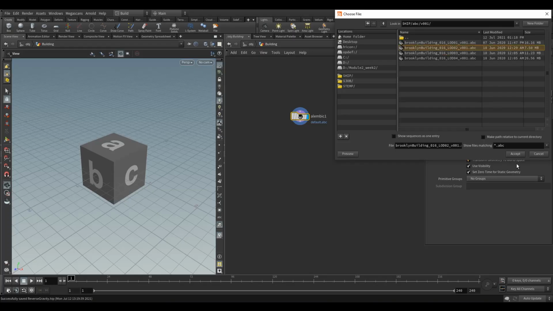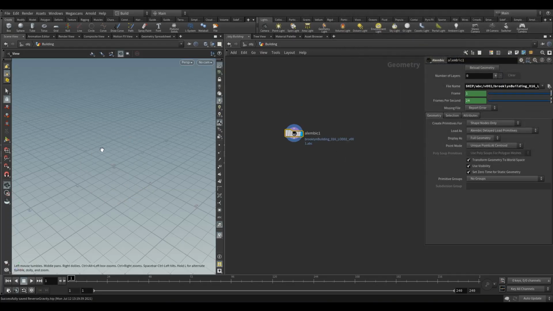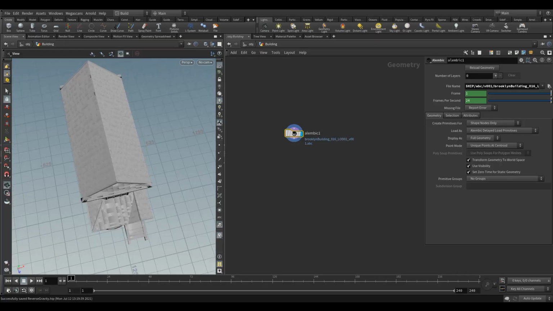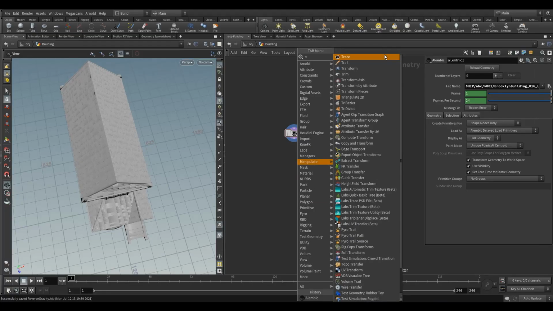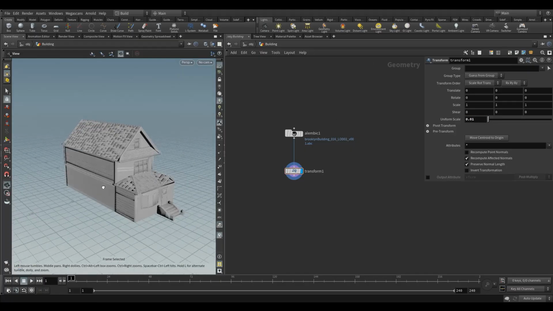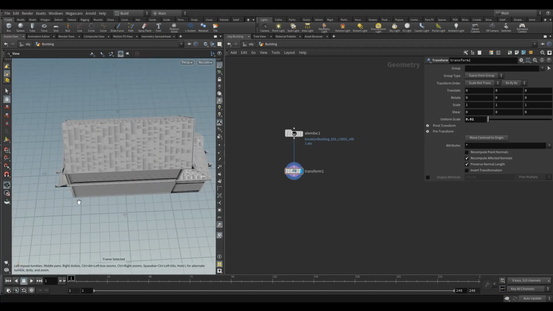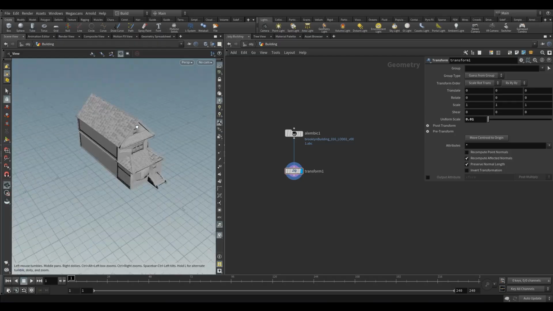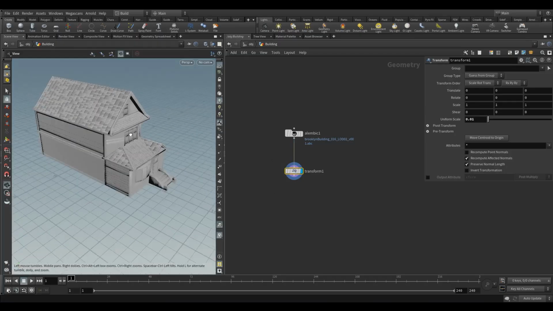I'm going to use, like I said, LOD 2. So if we press spacebar and F, you can see that it's way too big. So as per usual, we need to make this smaller. It's just that old Houdini scale thing, meters, and other things work in centimeters, I think. So pointer 1 normally gets you close to what you want, so 10 meters there. Yeah, it's roughly right. So there's our model.